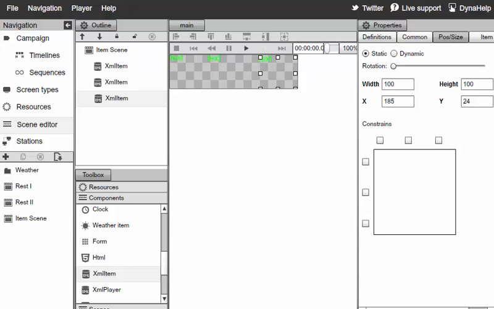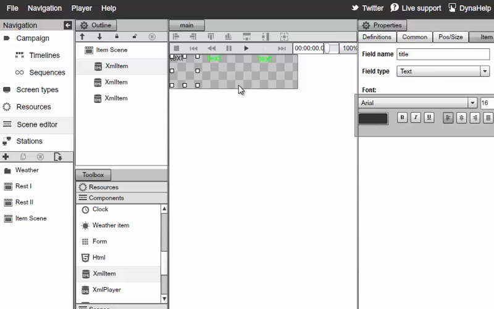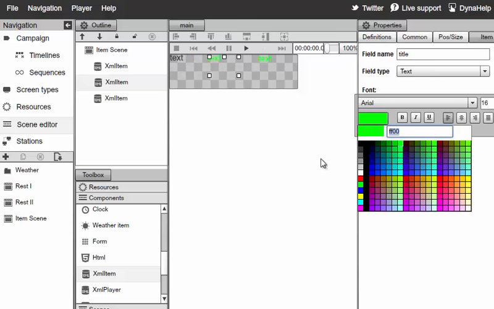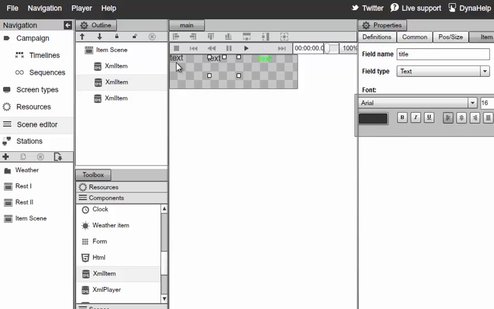So this item scene right here that you're seeing will actually represent a single hamburger, a single chicken burger. So this will be a single record in the food menu board. Next, let's go ahead and just change the colors, and make the font maybe a little bit bigger too. I'll go ahead and make this a little bit wider. And I can use the keyboard as well.